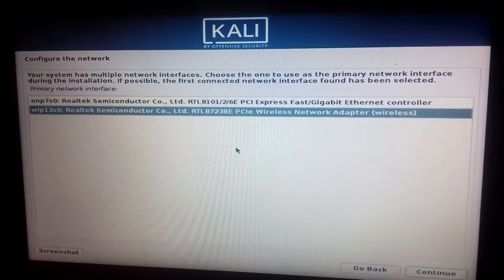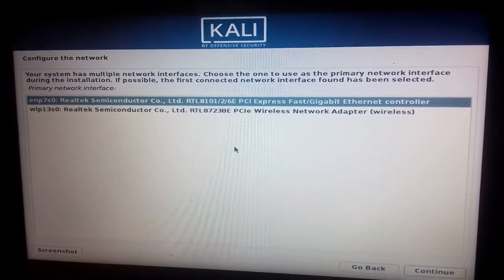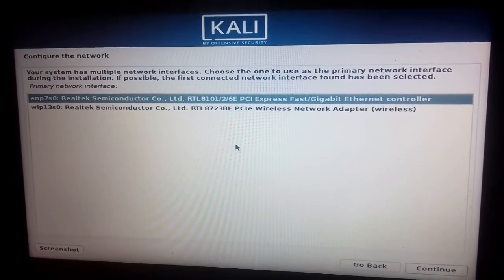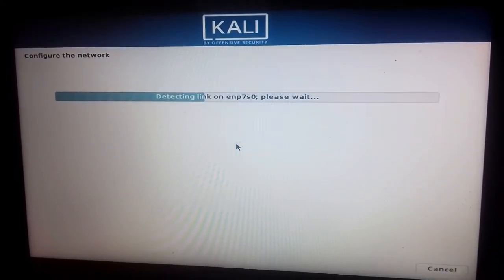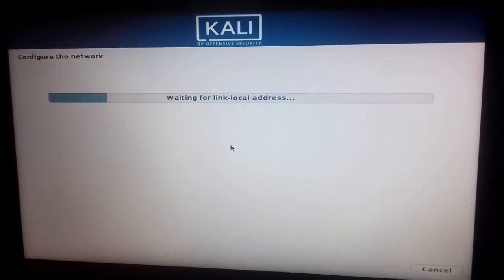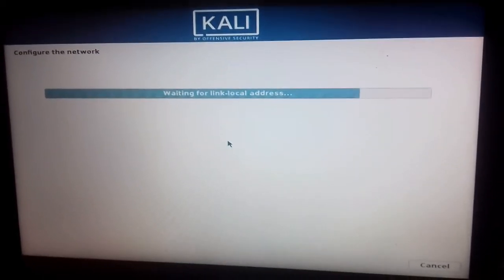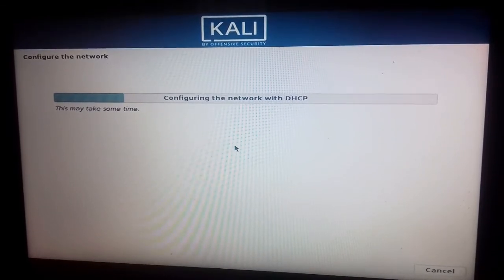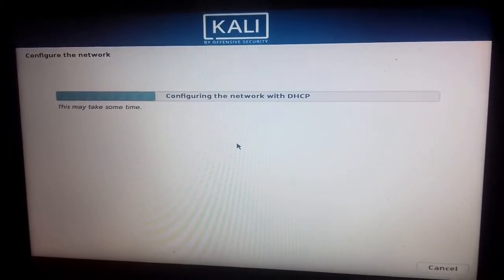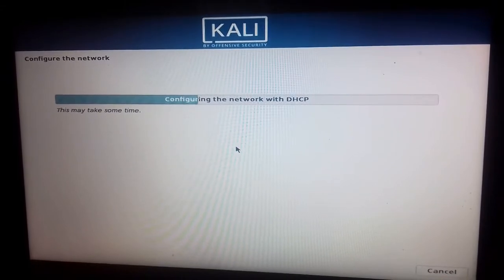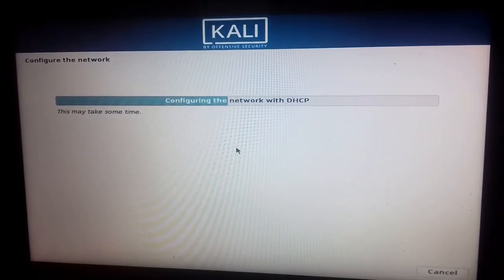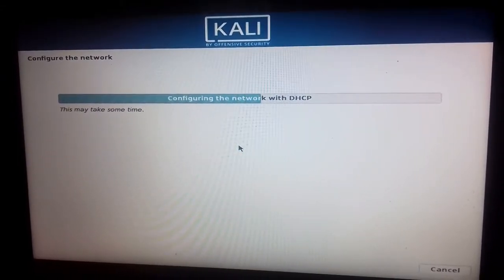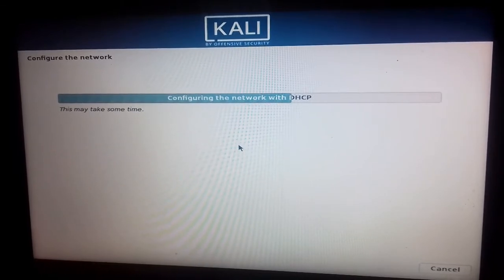Here we will select this Ethernet controller, first option, and press enter. It will detect the link related to Ethernet. Selecting the first option doesn't mean that you need to be connected to the Ethernet. We will just configure it later after installing Kali.